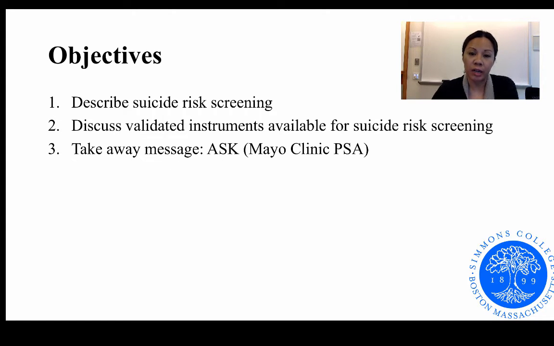Within this module, our objectives include: 1. Describe suicide risk screening and be able to differentiate it from suicide risk assessment. 2. Discuss validated instruments that are available for suicide risk screening. 3. If there is anything that I really hope you take away from this module, it is that you ask suicide risk screening questions. And I'm going to rely on the Mayo Clinic public service announcement to help meet this objective.